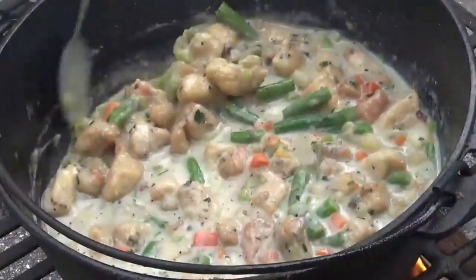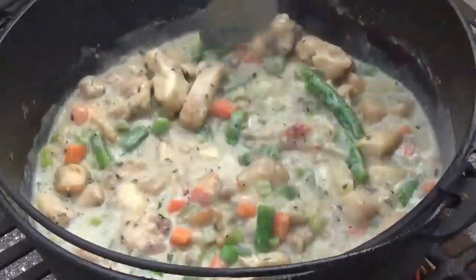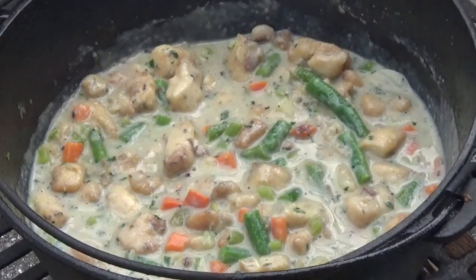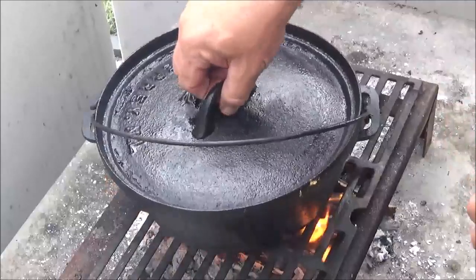You could also use heavy cream here. That would be even more delicious. Just don't got it. All right. That's starting to look like some pot pie filling right there. So now that it's up to simmer, I'm gonna go ahead and put my lid on it.